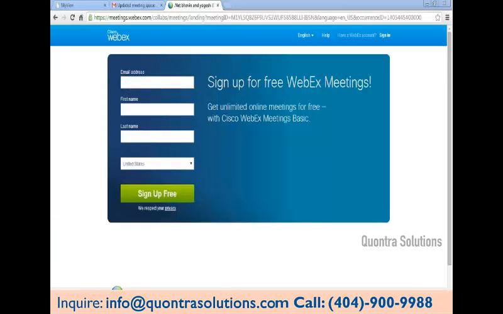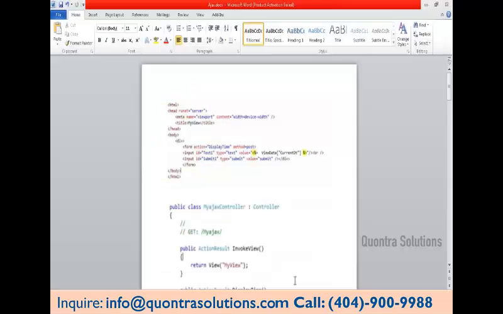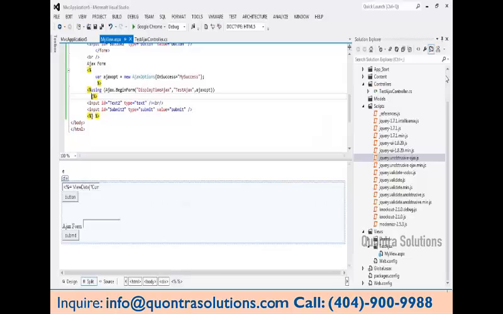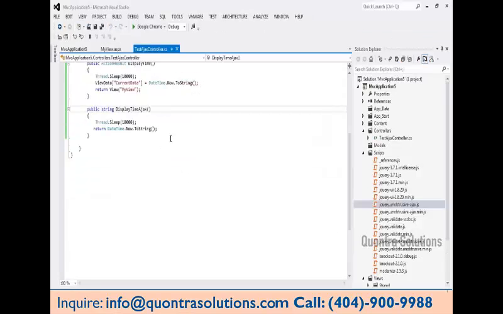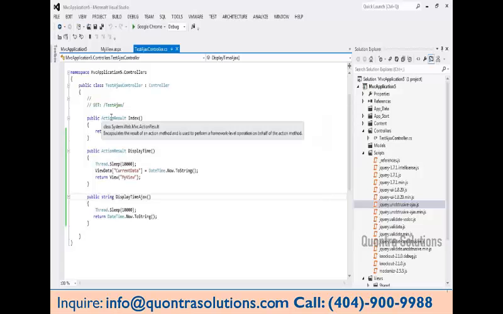What exactly Ajax is and how it works at the end of the day. For that, I have taken a very small MVC Core application. Inside that, I have created one controller. That's a basic template that I have taken for this MVC Core. And I have taken this action, Index, and I'm returning my view.